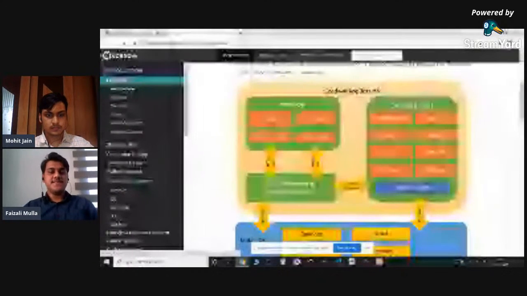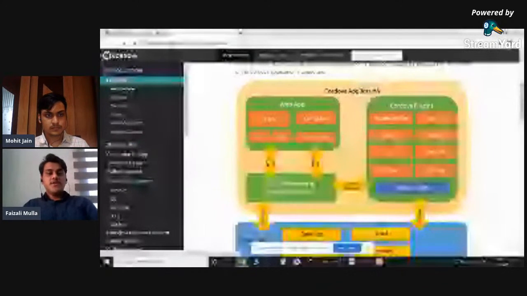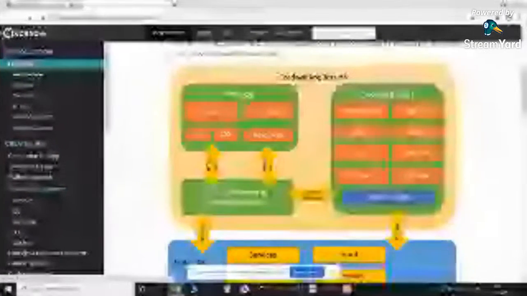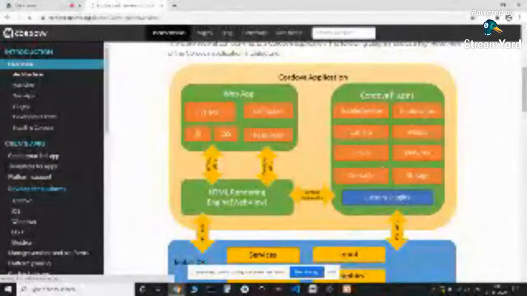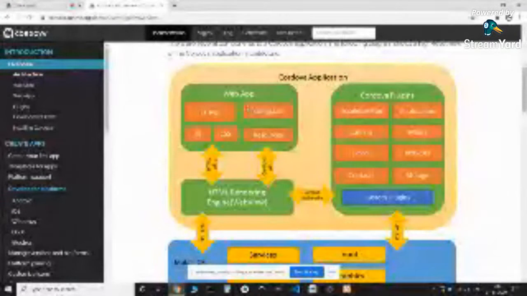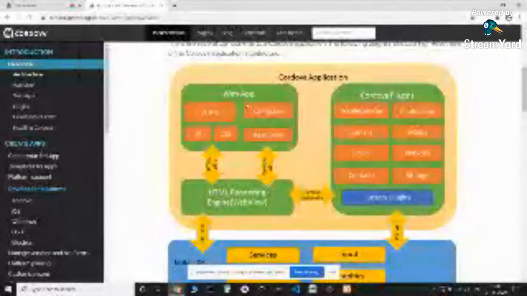So see, here we have the basic architecture. Here you have your web app. This is basically your website, like these HTML, CSS, and JavaScript. Here are your resources, and in this you can have your images or anything. And this is the config.xml. Using this file, while compiling the Cordova app, you can set specific instructions and your specific preferences for how you will be compiling your app. Now, this is a basic Cordova application.